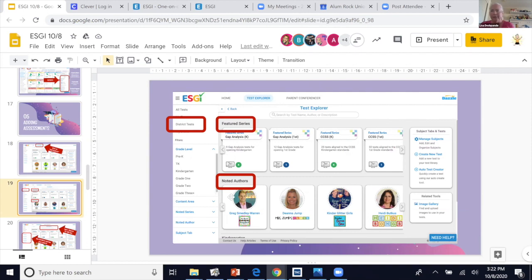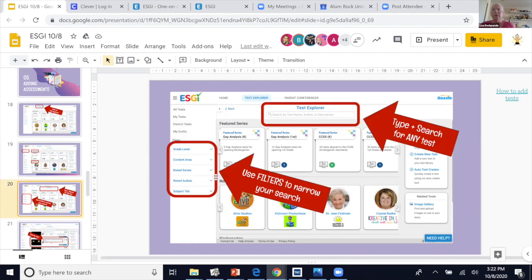These are all featured series, or you could look by noted authors. They have Grades Monthly, all sorts of different authors, and they have Heidi songs. These tests might work for you or they might not. It kind of depends on how you teach and what you're teaching at that time. But you should be able to find whatever you're looking for.